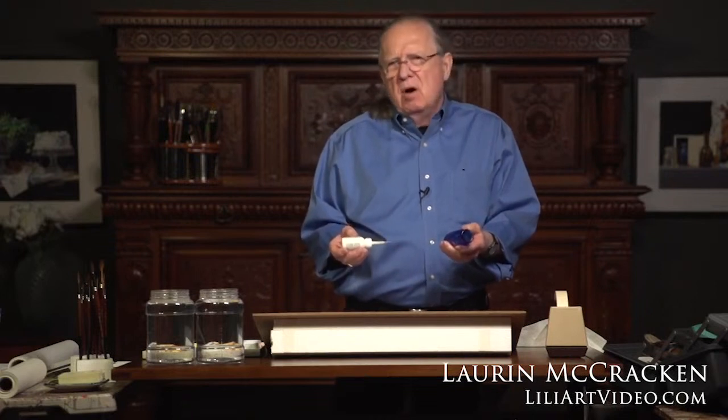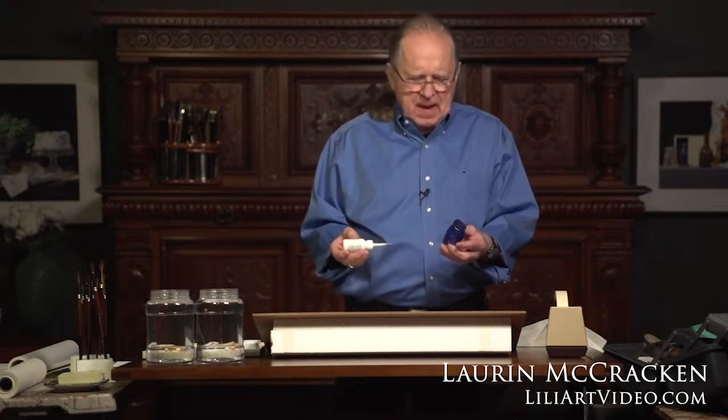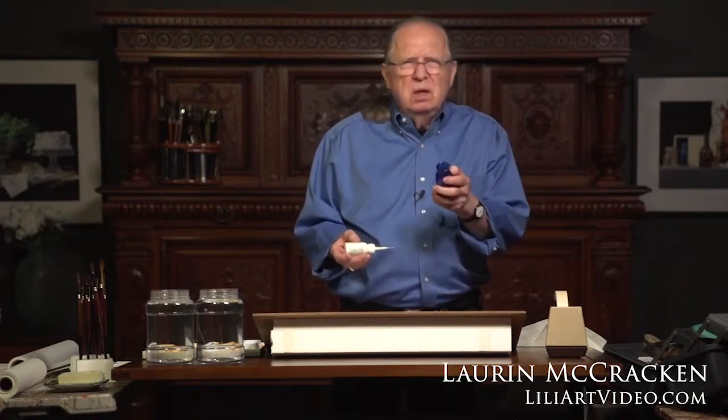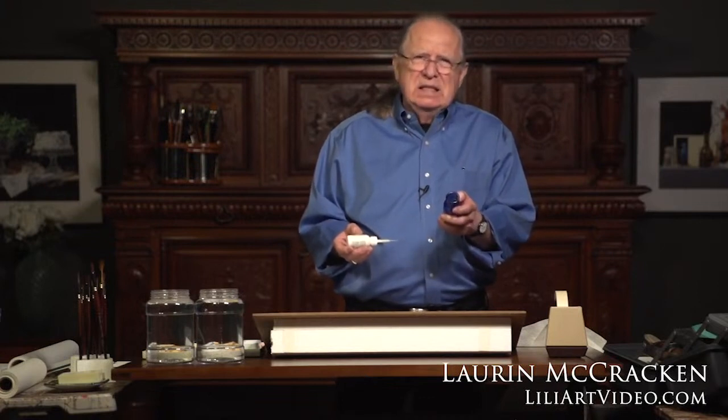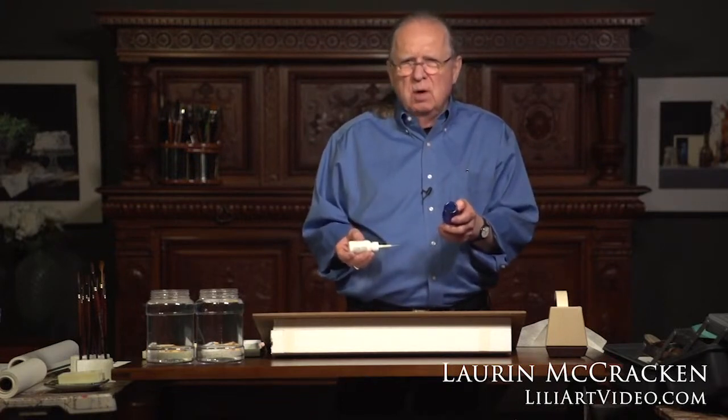I make a really important point here when we're talking about having lettering or signage or anything like that on an object that we have in realism in our still life. This applies to whether it's a jar that has raised lettering on it or a paste-on advertisement or anything. You tell yourself when you're painting realism that you need to paint all those little letters in perfect shape. There'll be a time or two when you may have to do that, but on the whole, that's not the way your eye sees things, and that's not the way light works on most objects.